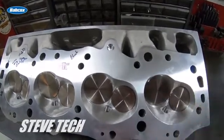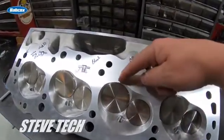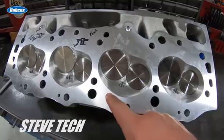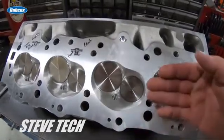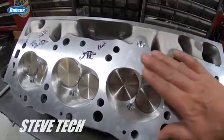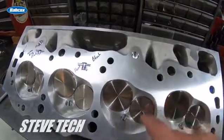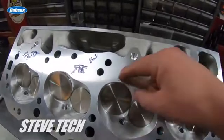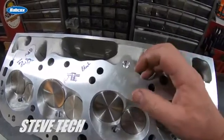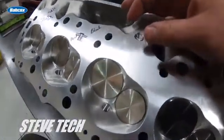This area here is your major quench area. This area over here on the spark plug side — because there's so little flat area there — there's not much quench there. What quench actually means is this area as the piston comes up flat against it. Pretend you have a flat piston or a dome piston — the dome fits in the combustion chamber, but there's always this flat area out here on the piston and a flat area of the combustion chamber — that area is the quench.